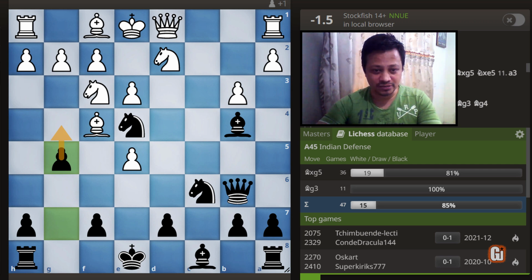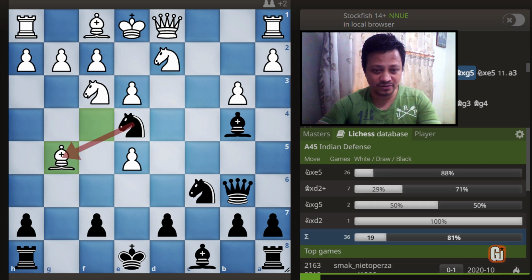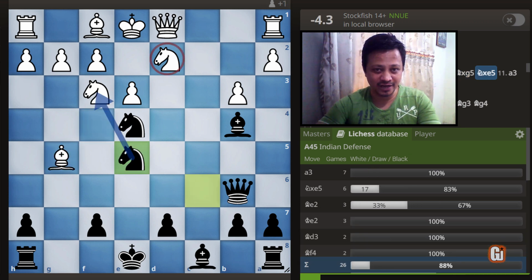The point is, if white doesn't do anything, then g4 is coming up. So more or less, white has to take it. And after this, nope, you don't take the bishop, but you play this very strong deflecting move. Knight takes e5, so that we can take this knight and then munch on d2, something which once again white cannot prevent.